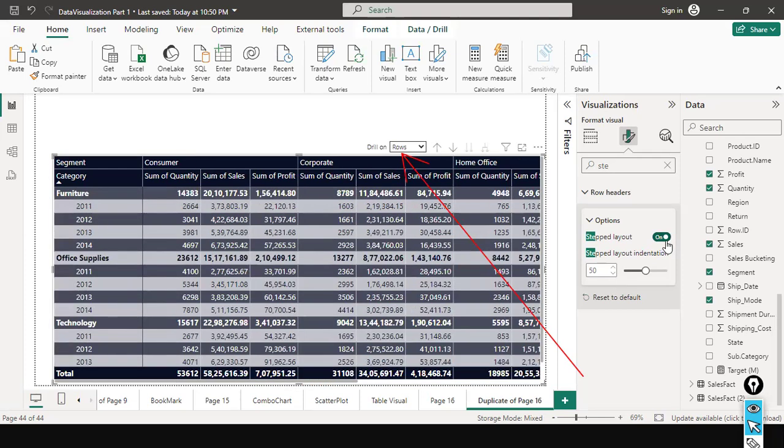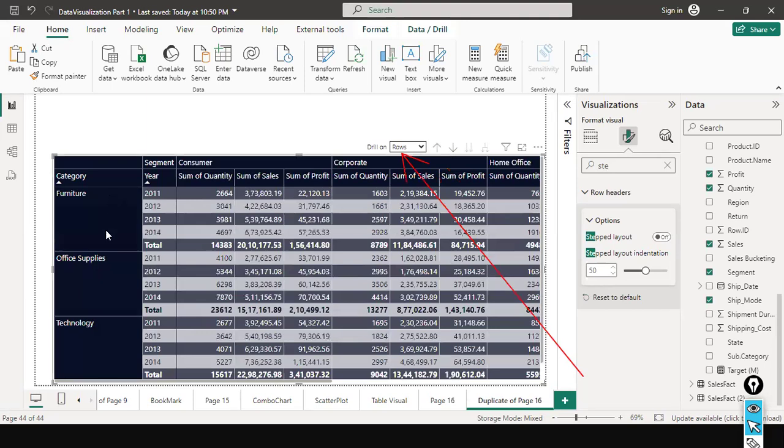Okay. What happens is, look here, when you toggle this to off, what is happening? So you can see the row header very clearly, the column header also very clearly with stepped layout, right? And then you can see that here.